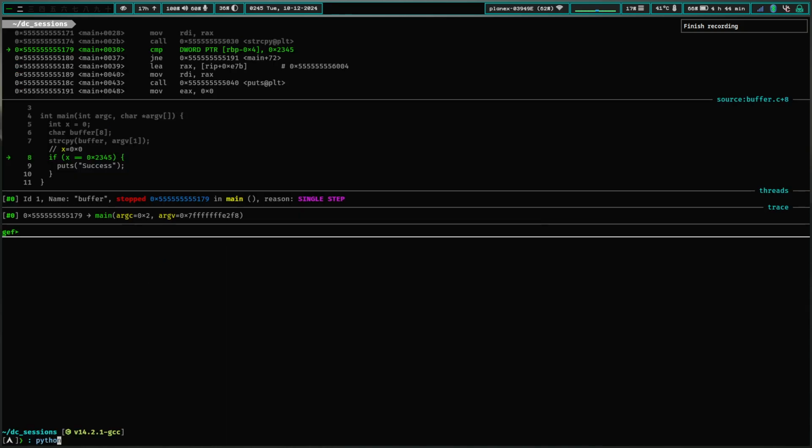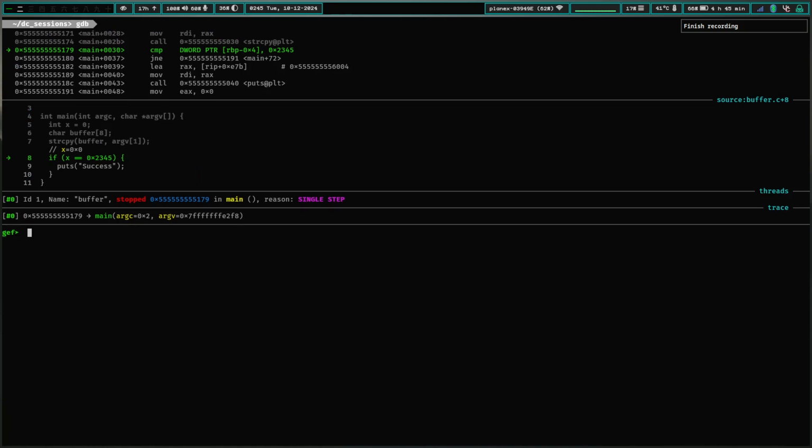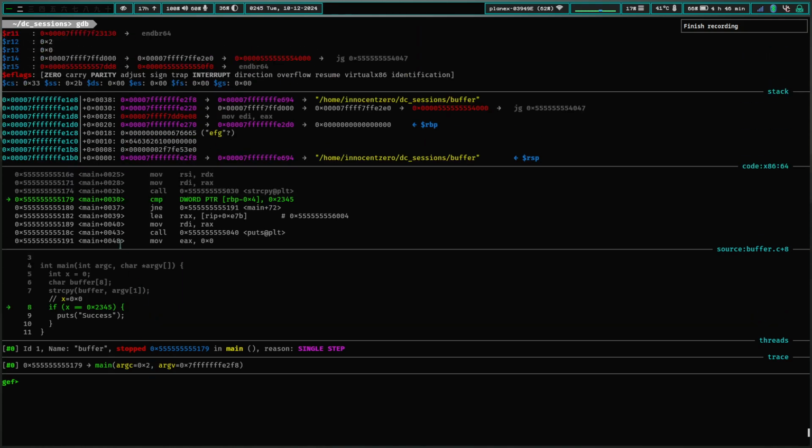Let's see, 48. So it will skip straight away here. It will skip the puts call and the preparation of arguments as well, and straight away come here, which is EAX, the return value of main, and by default main's return value is 0.